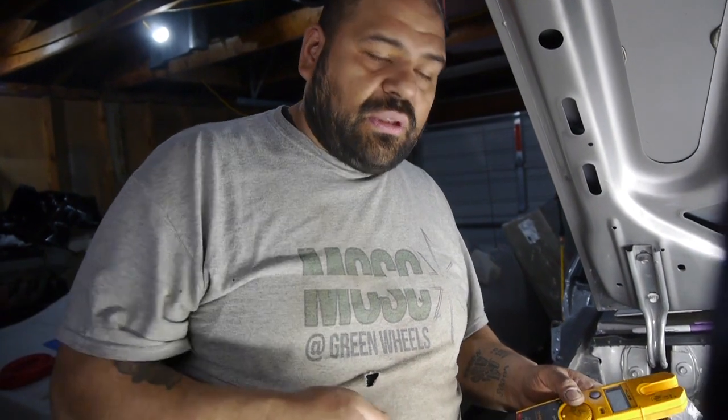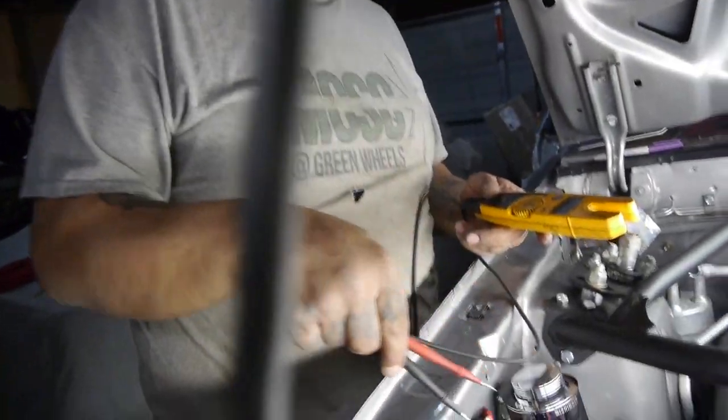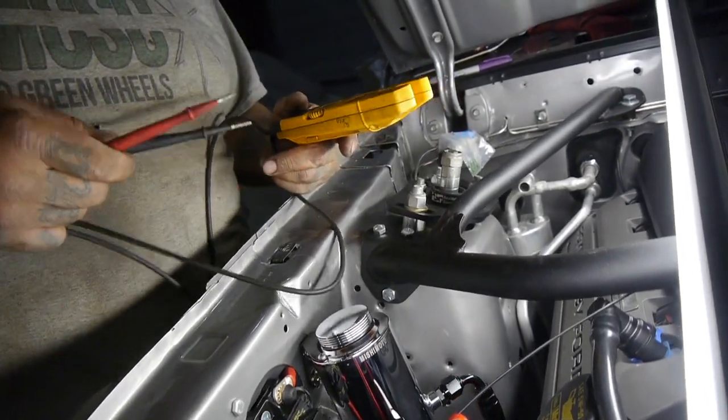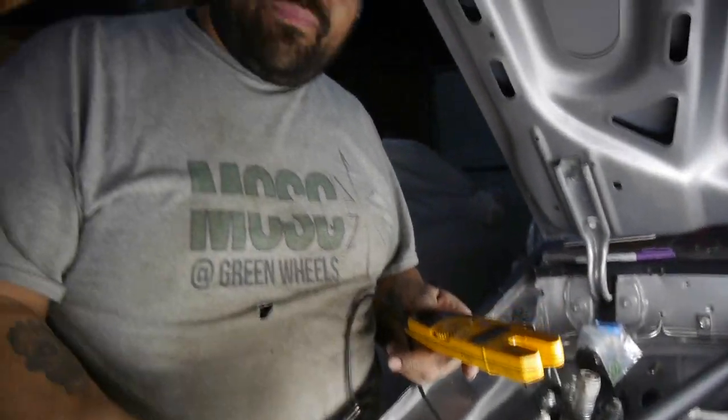The real important part about this video was to make sure that I got my ground evenly distributed, which is going to come straight from my battery to the block, to the chassis of the engine, then from the chassis to the car, to the block itself. I already ran the cables. I brought my trusty meter back out. What I'm going to do, I'm going to go from the cable that I ran to the distribution point where they're meeting and then over to the engine to make sure that I have conductivity. And if I have that, that means I'm pretty sure I'm going to have some pretty kick-ass ground and I won't have to worry about it.